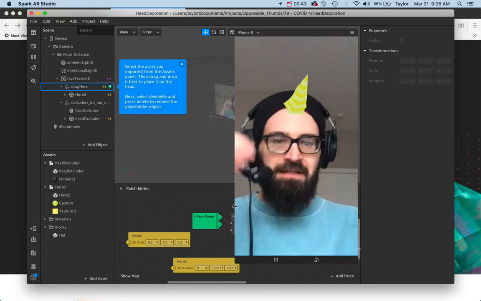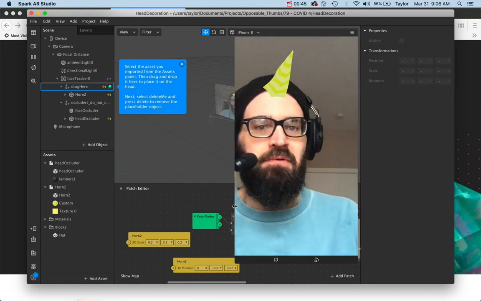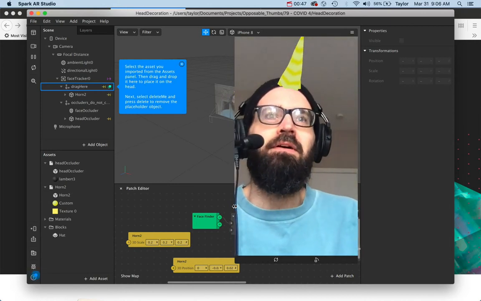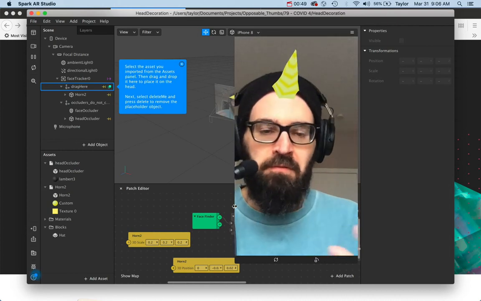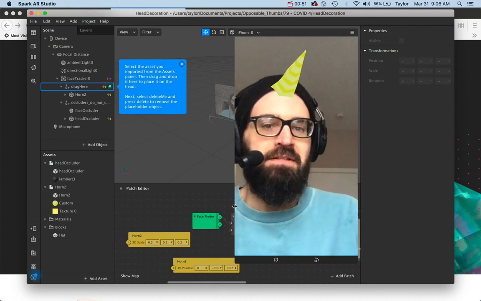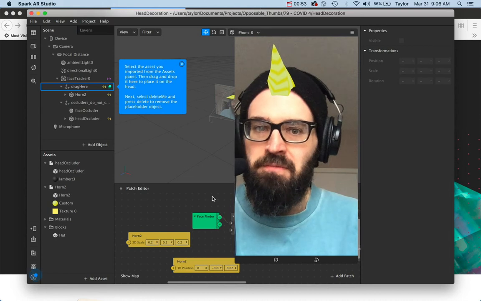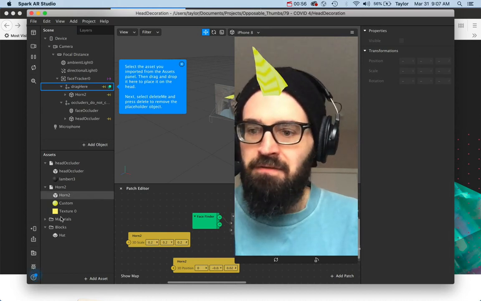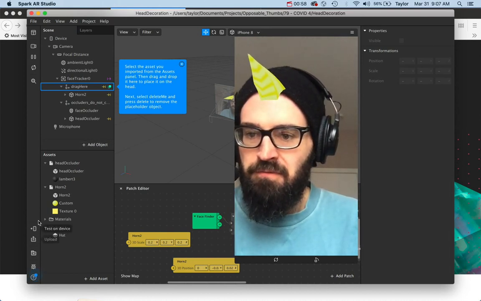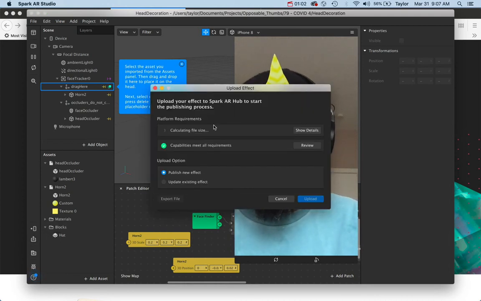Okay, so that's the basic idea. You know, I just made a really simple model, which is just kind of a goof. But if you get in there, you can experiment with all sorts of different strategies. So you don't just have to stick to something as simple as I did. Now, if you love it and you're ready to push it out into the world, you can go down here to upload, and it'll check through there. It'll make sure it's not too big, and it'll make sure it'll work on all sorts of different phone environments.